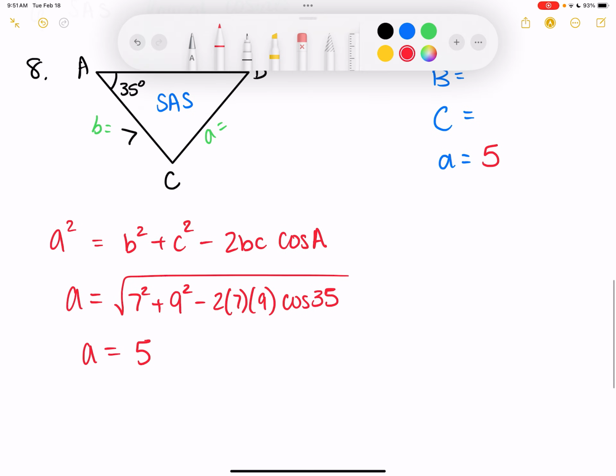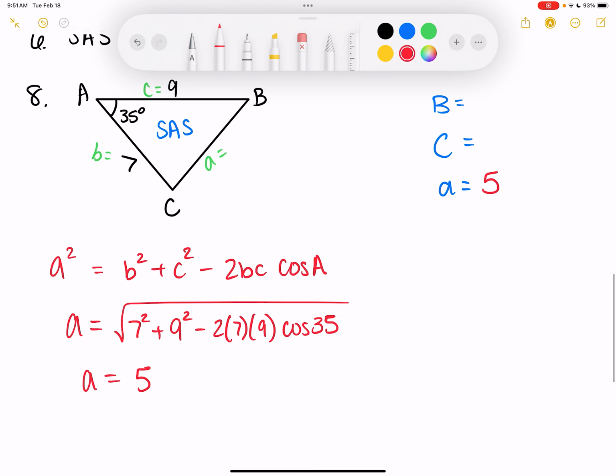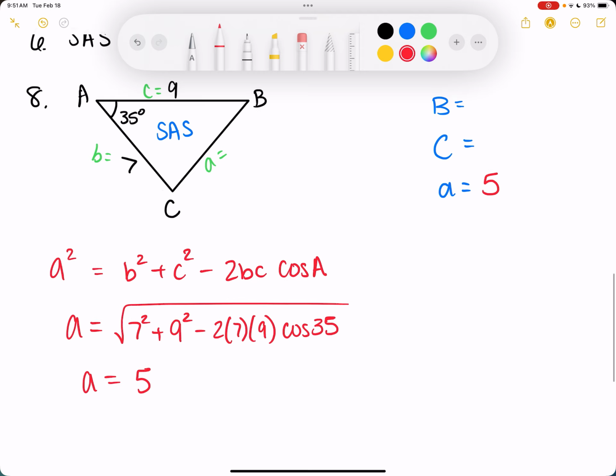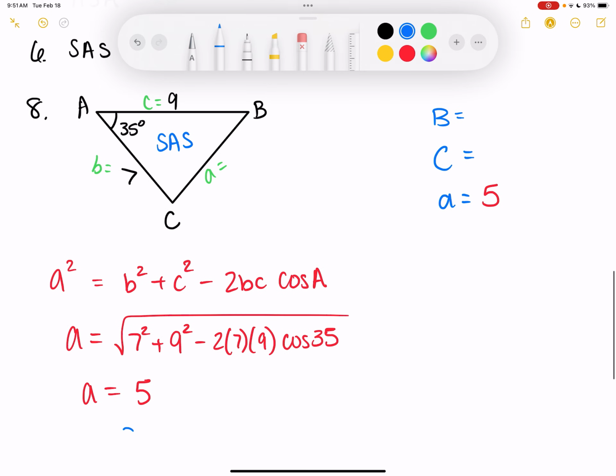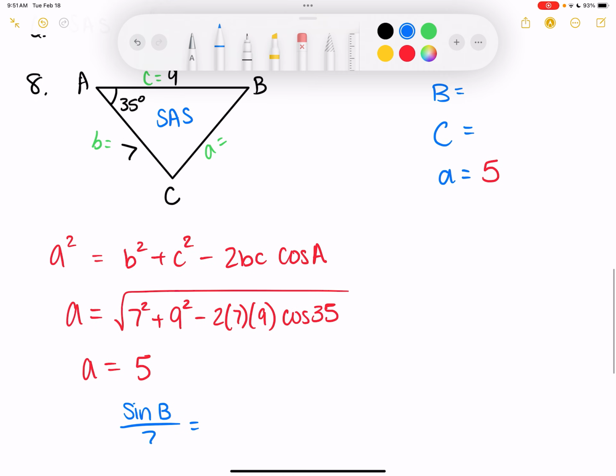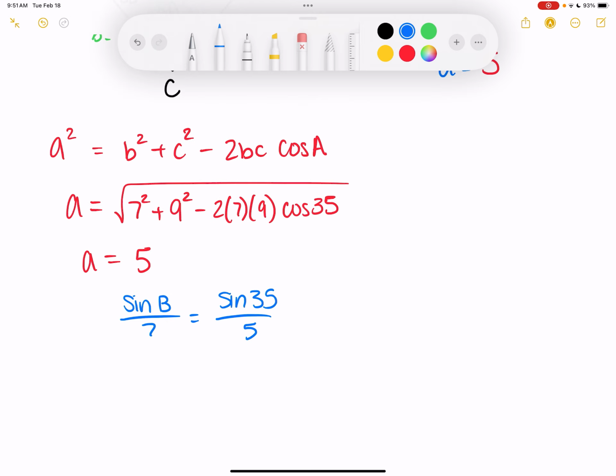All right. So I'm gonna solve for angle B next because why not? I don't like numbers yet. Sine of B over 7 equals sine of 35 over 5. So you use law of cosines and sines in one triangle. But I have to do cosine first to be able to do this. I can't use law of sines initially because I don't have the information that you have to plug into law of sines.